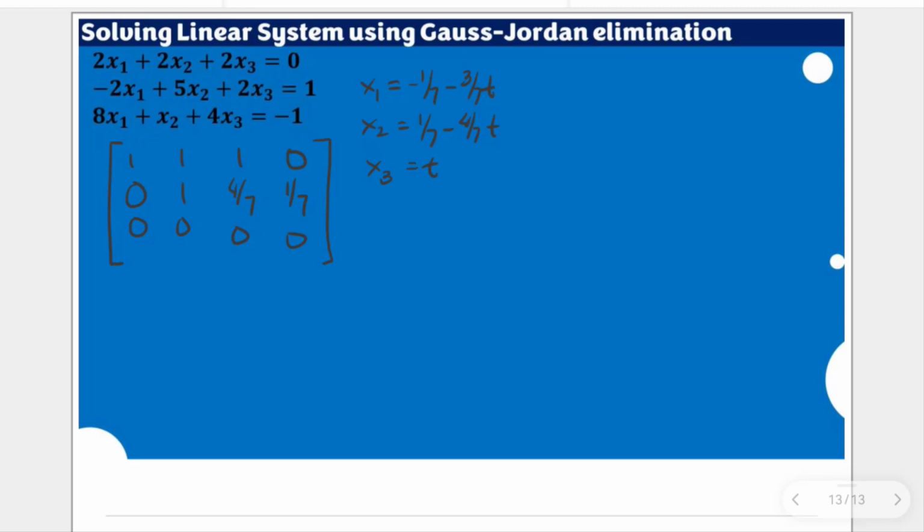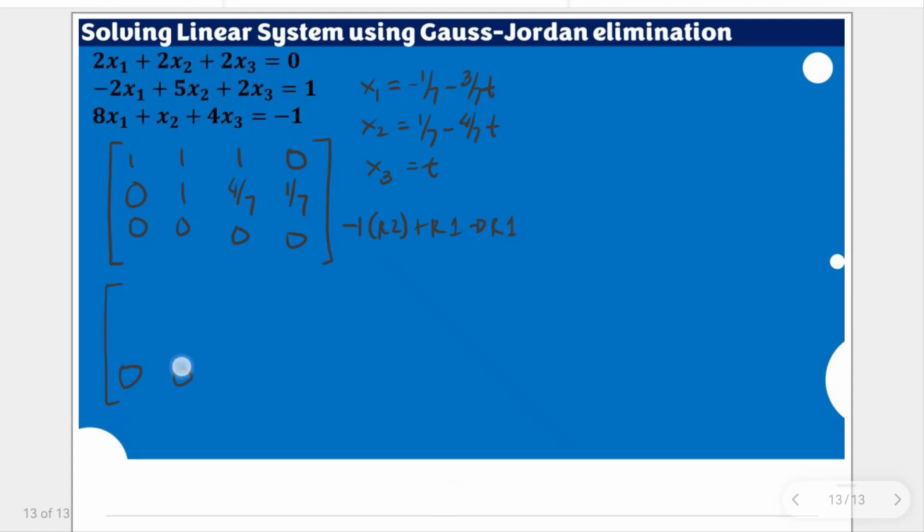We only have one task here. We need to make this 0, because for a reduced row echelon form, as compared to the row echelon form, there's only one additional concern, and that concern is that for the same column containing a leading 1, all other entries must be 0. So we're going to make this 0 here as mentioned. So we will apply this operation. We will multiply negative 1 to our row number 2 and add it to row number 1 to have a new row number 1. And that would mean it would look like this.